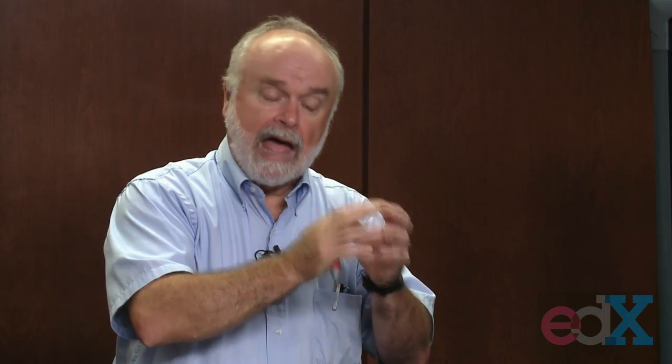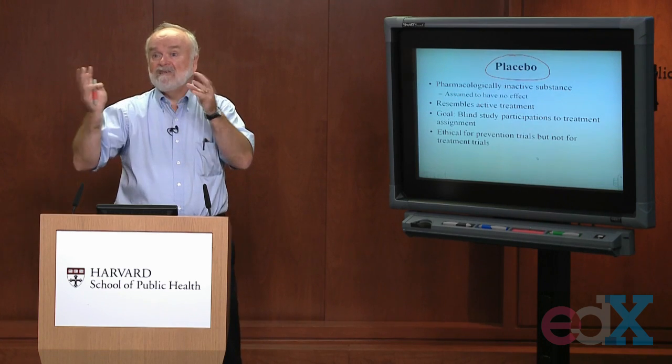If one group receives an aspirin and one group receives nothing, then they're going to know, based on whether they're taking a pill or not taking a pill, whether they're in the aspirin group or the non-aspirin group. So how can you blind such people? By assigning them to a group. One group is getting active aspirin in a tablet or a pill. The other group is getting a pill that looks like, smells like, and tastes like aspirin.